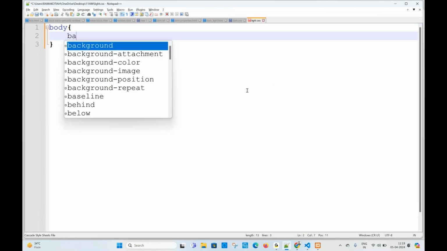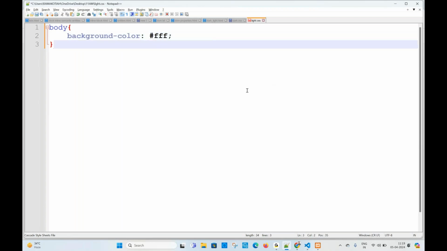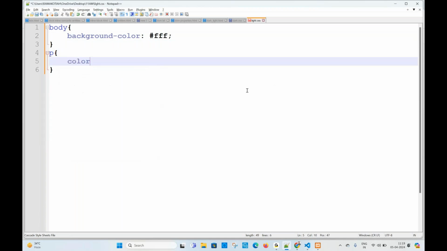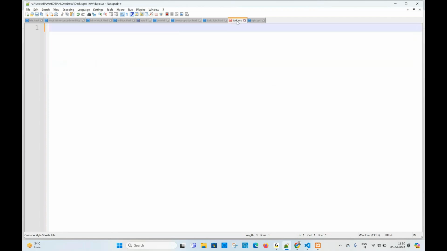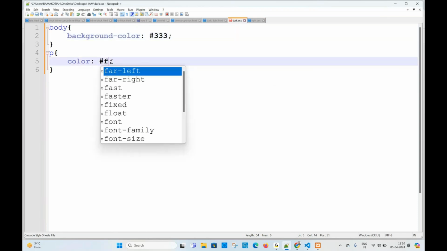Light means background color white, and text color black for any para tag. In dark, copy the code and paste here. Background color is going to be #333, color equal to white.